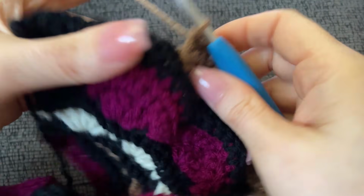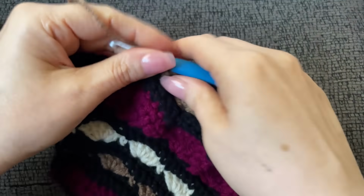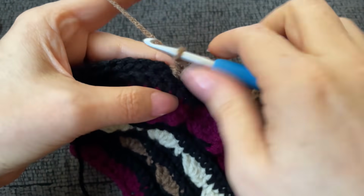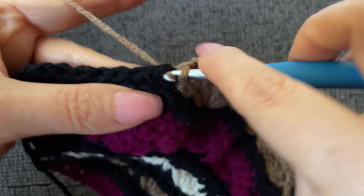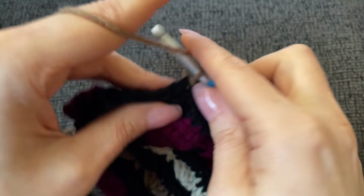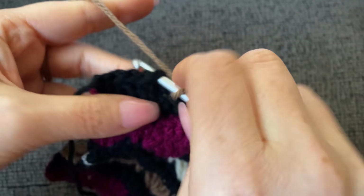Okay, let's finish this row together. So I've just worked my last shell, my full shell repeat. So now here we go. Into the very next 2 stitches, 1 slip stitch in each. Skip, skip, work another shell.